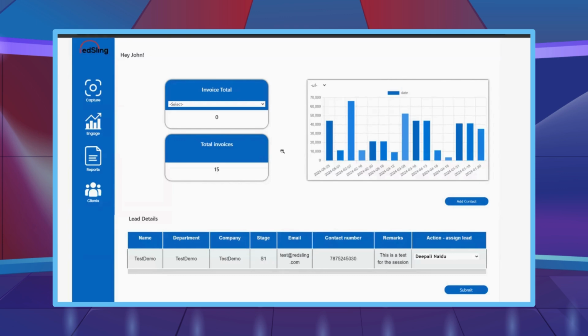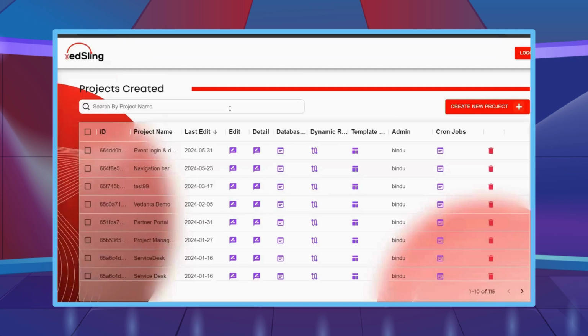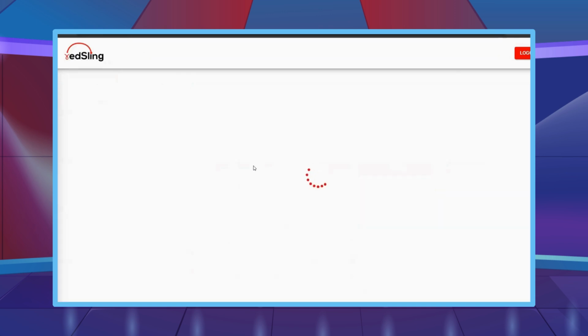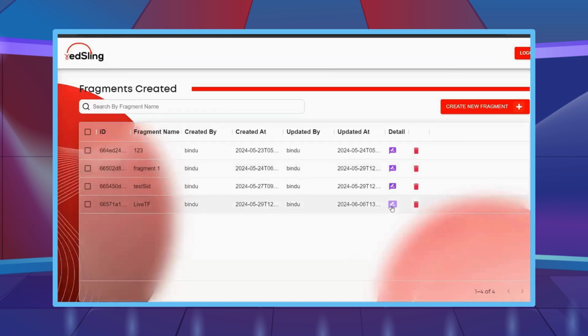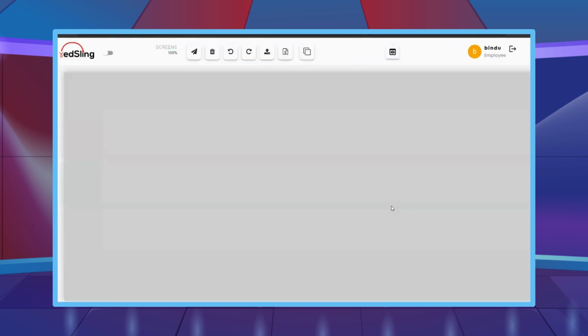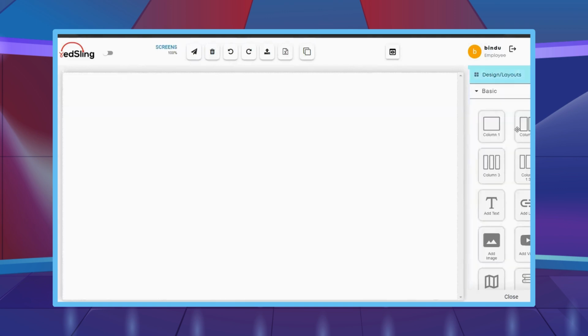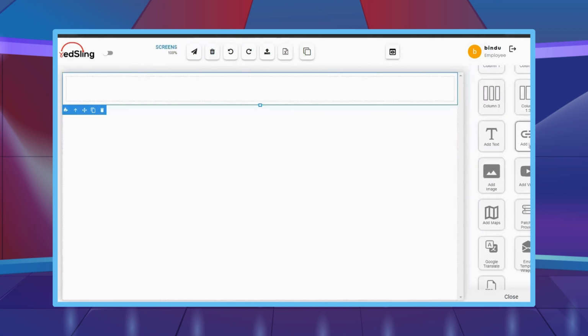Now, before I take you through the screen, I would like to talk about a very important feature of our platform, which is the template fragment. It is a reusable section which can be used across multiple screens within your project, and you have to design and develop a section only once and can use it on multiple screens without actually manually doing it. So I will take you through the steps of what I am doing.